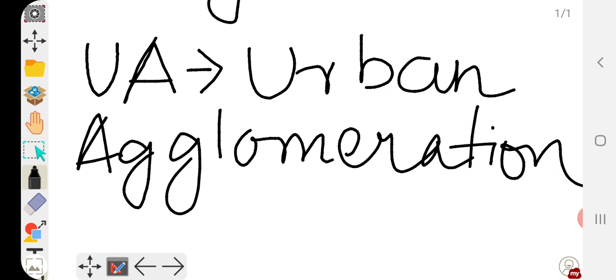Now the next topic is causes of migration. We have already studied it in the world aspect, but I am just repeating it: there are two main factors. One is push factors and another one is pull factors. Push factors are the factors which urge people to leave their place of residence or origin. They are compelled to leave the place of their residence or origin.